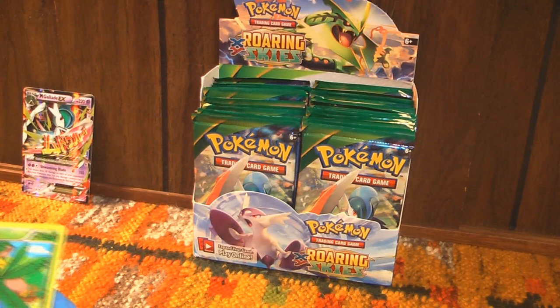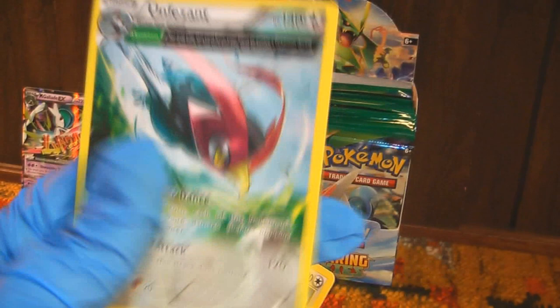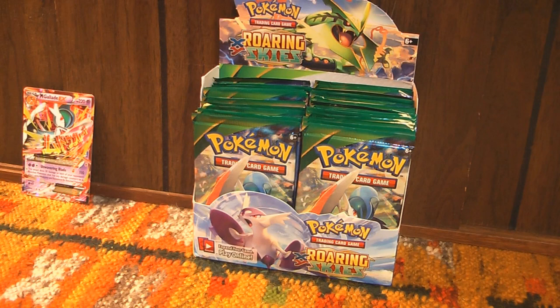We got a Tropius, that's what it is. It's like a long neck, a half dinosaur, half leaf critter. And our final card is an Unfezant. Wow, that's weird artwork. Once again, I stopped looking at Pokemon for a long time. Oops, dropped the final card onto the ground. Don't worry about it. It was okay.